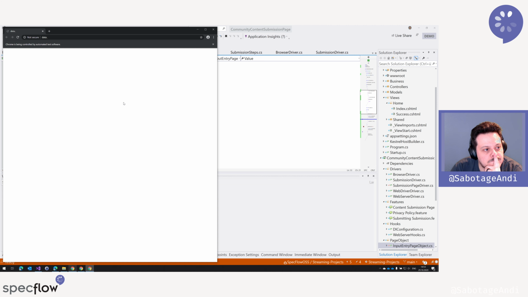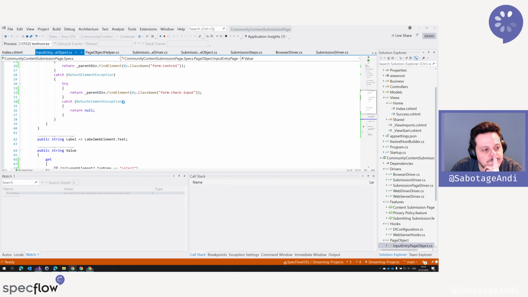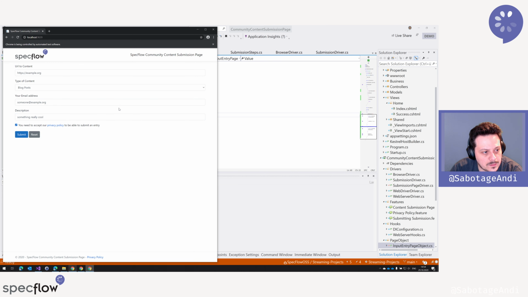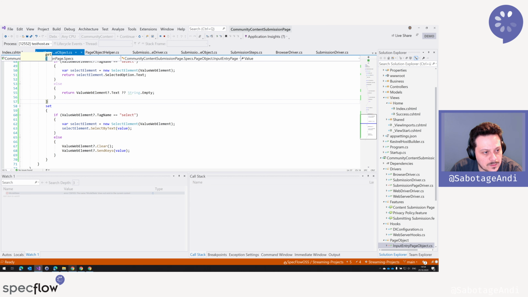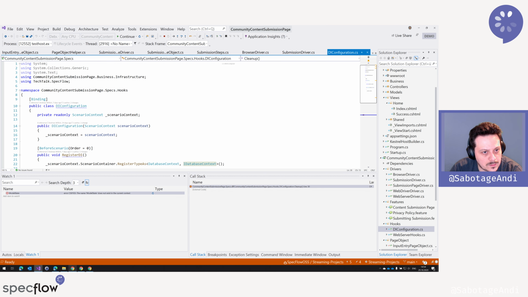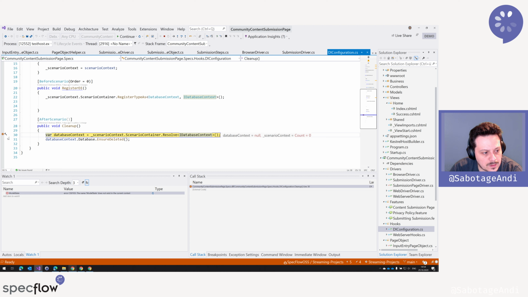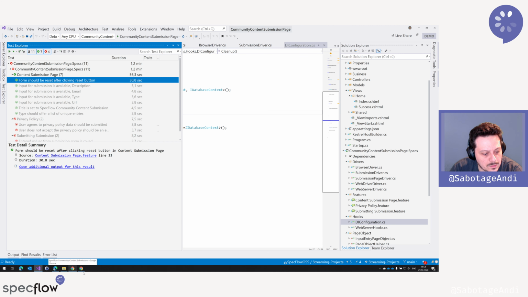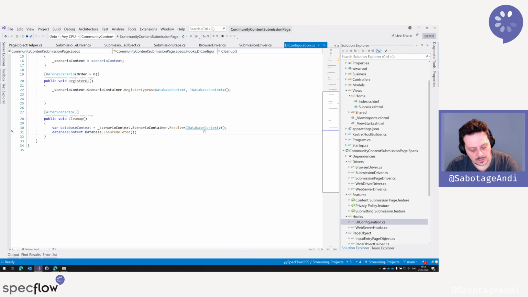Nice. And green. Nice. So close the Chrome drivers.